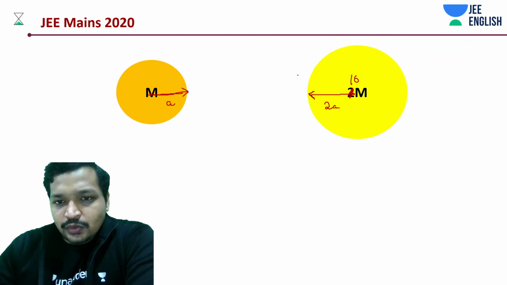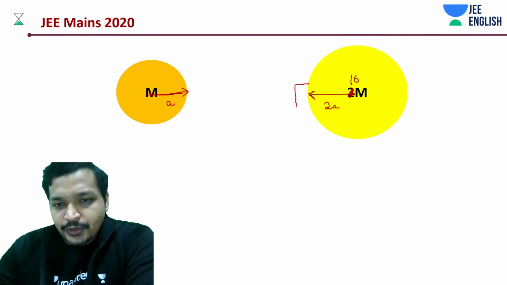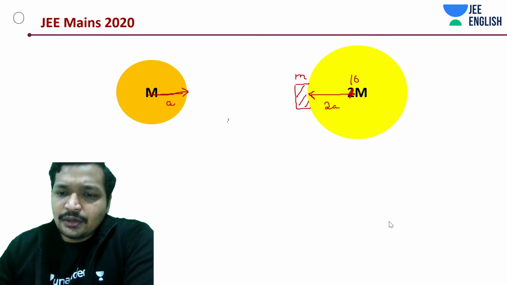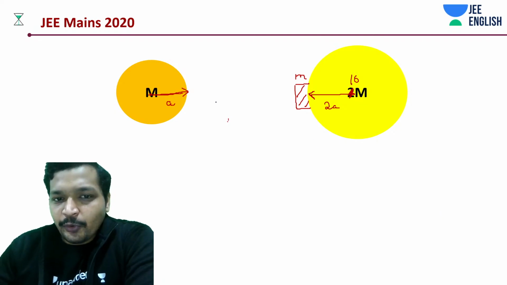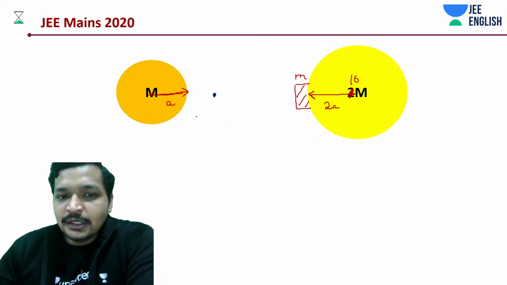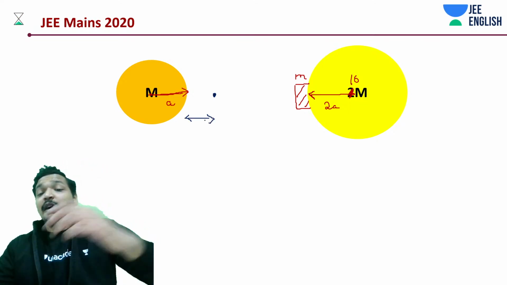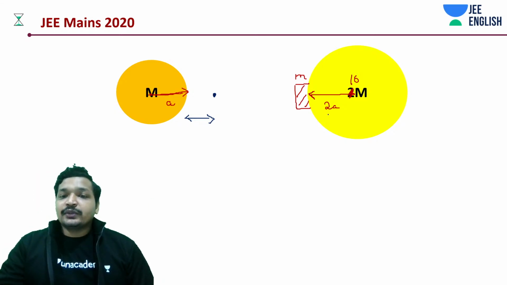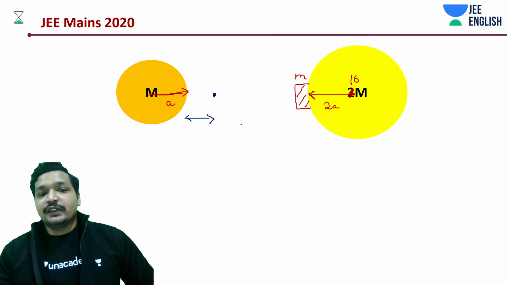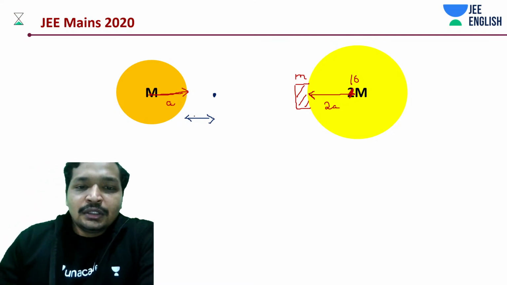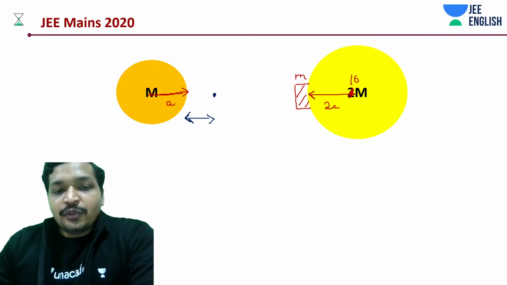Initially the object body was over here. It had some mass. We know that at some point it's probably going to be a point very near to small m. That's when the force due to small m should be greater than that of capital M, because it has mass 16m. 16m by r square is the gravitational field on the surface. Still not that great near that. Even on the surface, they have 4 times more gravitational field.